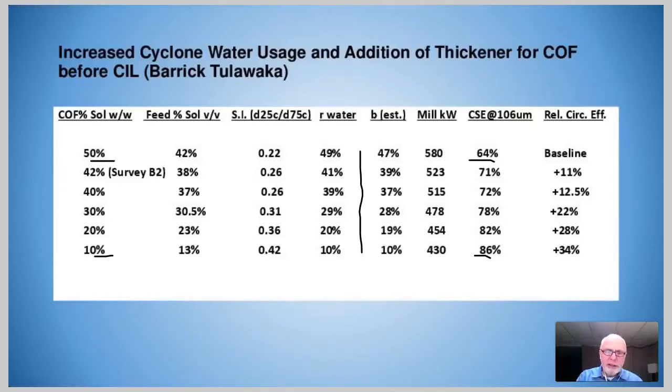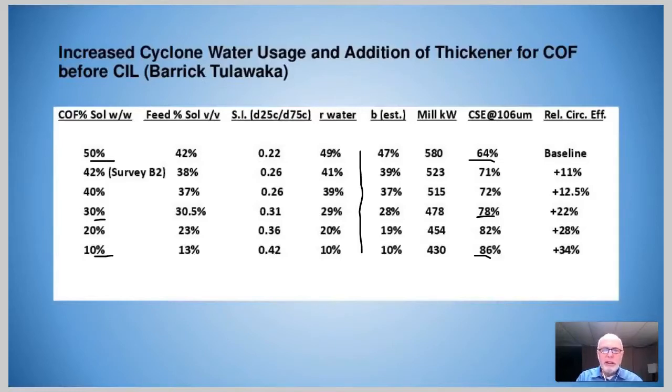Okay, there's a third very important use for this table, which you'll be able to refer to. And that is, it tells you your achievable CSE for your grinding circuit, depending on whatever limitation you have for cyclone overflow. For example, if you have 30% solids in your cyclone overflow, and that's the requirement for flotation, you should be able to achieve at least 78% CSE. So when you go out and measure your CSE, unless you're close to that, this gives you a good measure of your potential room for improvement.